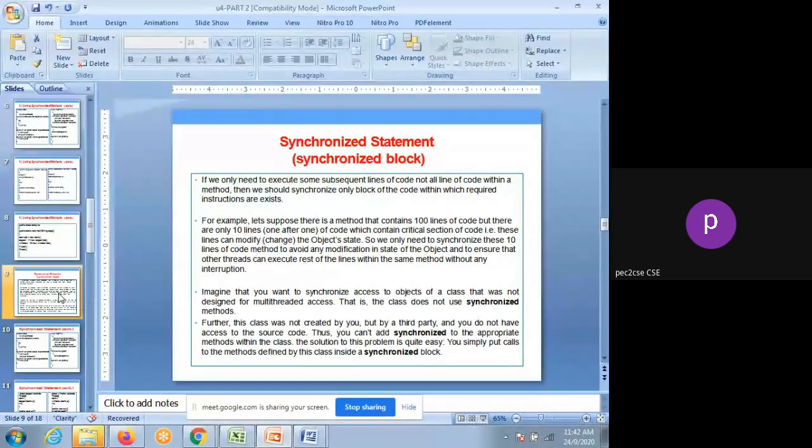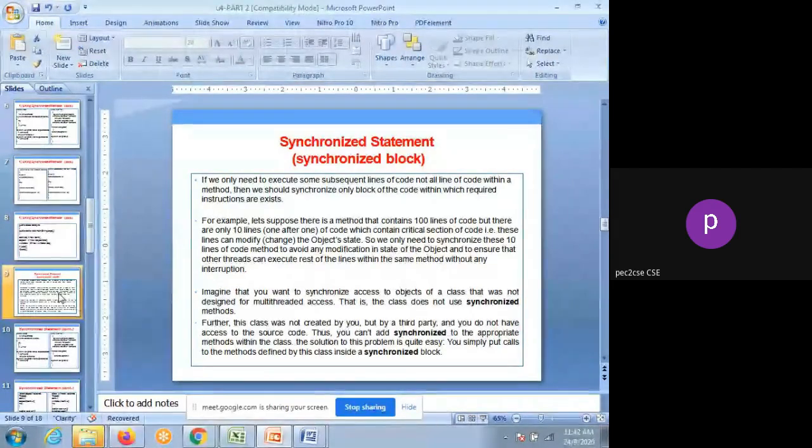The task, the operation, is the same. In either case, it is going to perform synchronization only. How am I going to do synchronization here? By synchronized blocks. In two situations, you can go for using a synchronized block. First, you have a method. In that method, you may have 100 lines. But if you make the method synchronized, then all 100 lines can be executed by only one thread at a time.